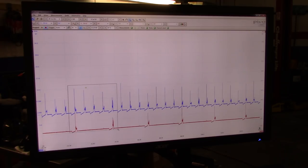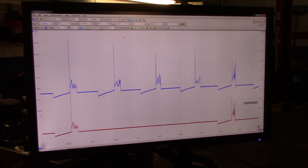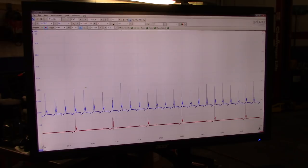Let's take a look at this one. And that's actually number 1. See, this is a little bit different. But then we have number 1, 1, 3, 4, 2, no problems on the event. And then we have this, which is right here.